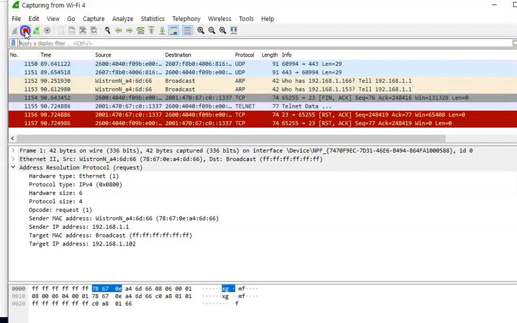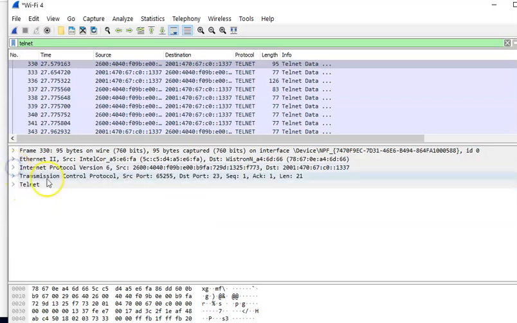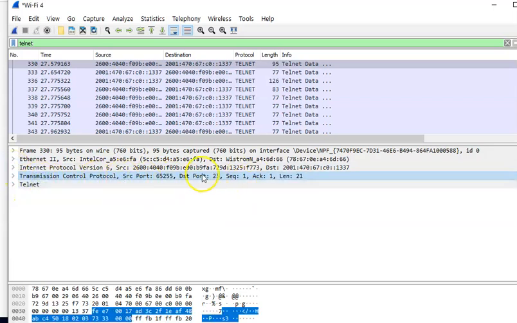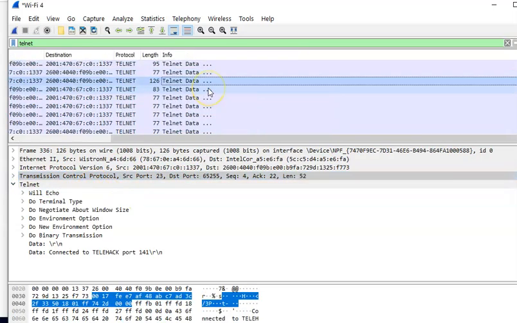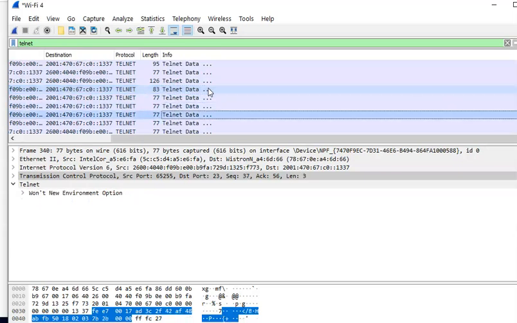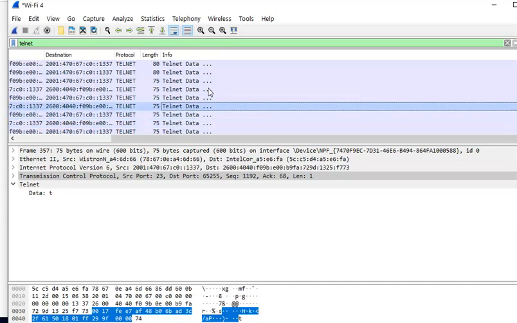Let's go here to our Wireshark, and we'll stop. And we're going to try to filter for Telnet. And what we want to see, here's our Telnet data from me to that resource. And again, here is TCP. We're using TCP because we need reliable delivery. Let's open up our data field, and we're going to scroll down through here and see some of our data. Okay, here we go. Here's our login.